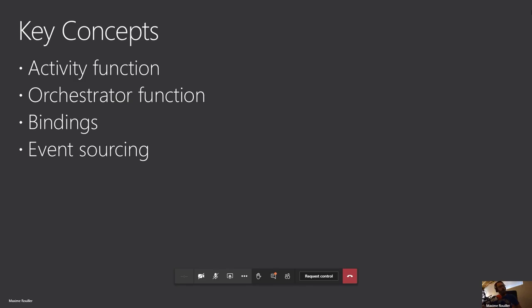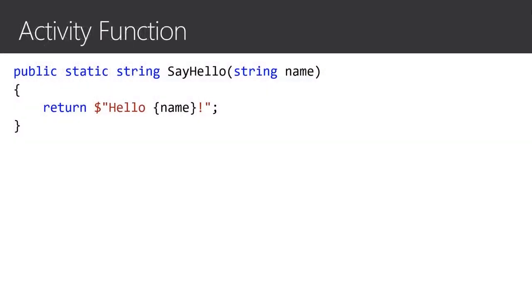After that, we're going to be talking a little bit about the bindings. So that's how you're going to be binding your code to basically say this is an activity and this is an orchestrator. And we're going to be talking about event sourcing. What is event sourcing? Why does it matter? How does it work? If you know event sourcing from a previous talk on architecture, it's kind of exactly the way you think it is.